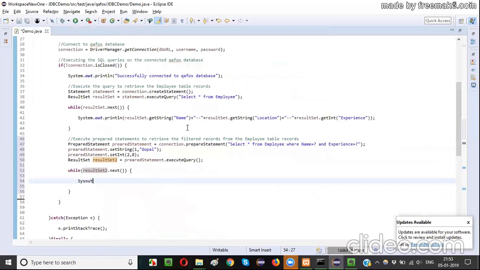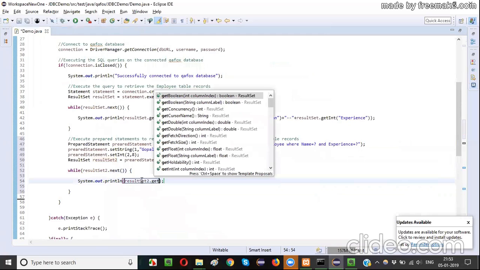Now I will say System.out.println, this resultSet dot getString.